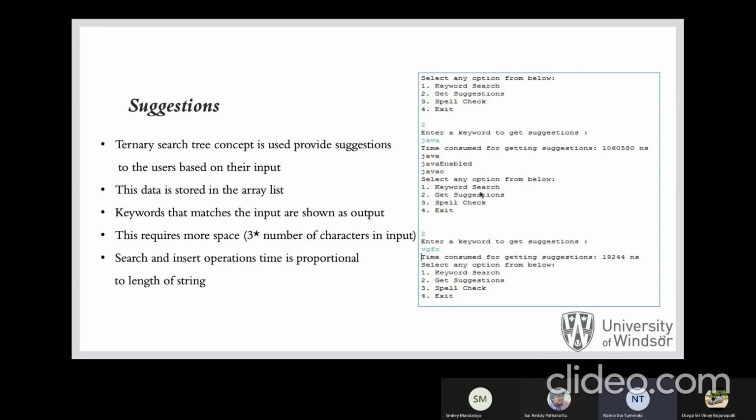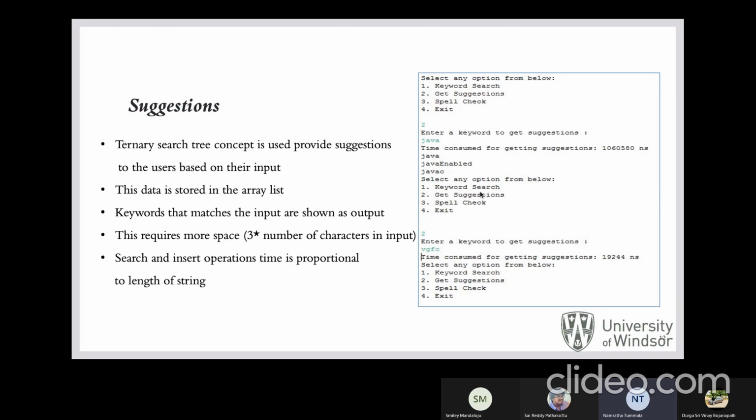Today I'm here to give you a brief explanation of our suggestions module in our Surfer application. I'll give you a brief idea of how the suggestion module works. Whenever you search a keyword in a web search engine, it provides you related words regarding it, right? So similarly, we have implemented the idea.